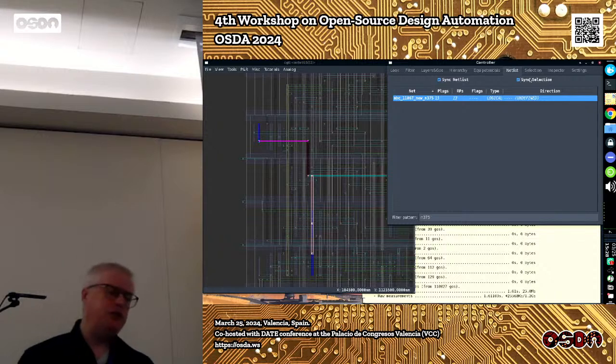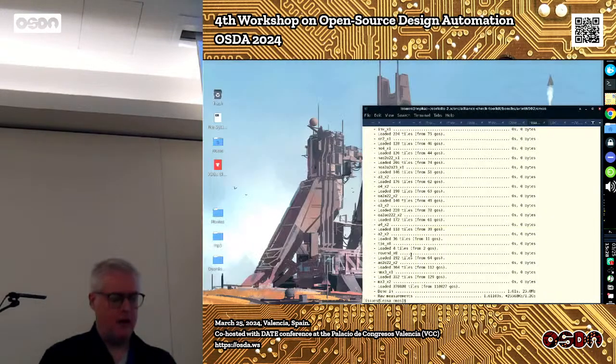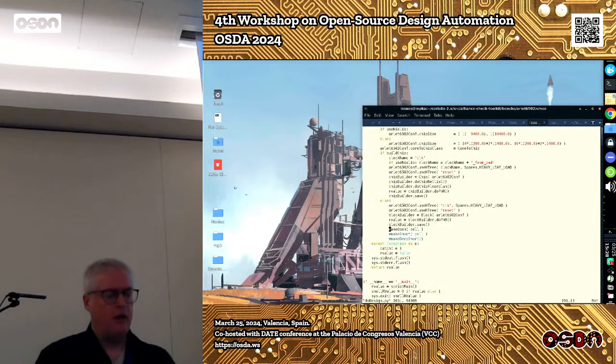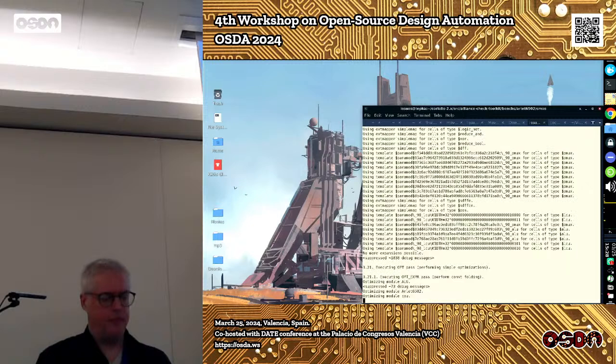That's another point which is extremely important when you make a detailed router: the ability to see what happens. Because if you just get numbers, it's hardly manageable. So now the third case, a short circuit. This time I will just create one short somewhere. Again, we will create the netlist, and we perform the routing again.